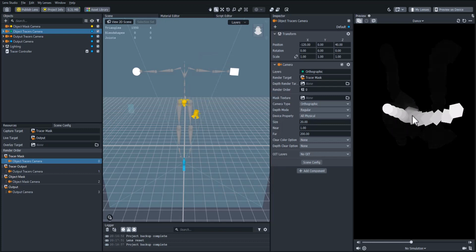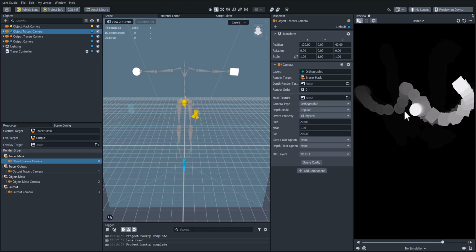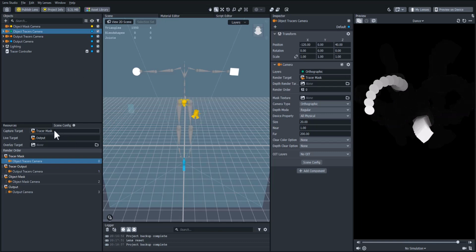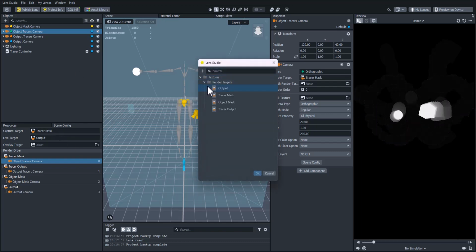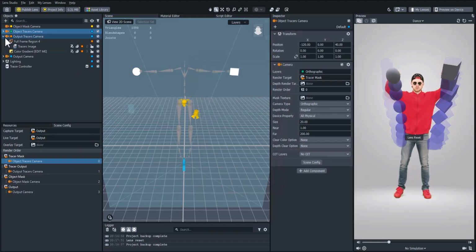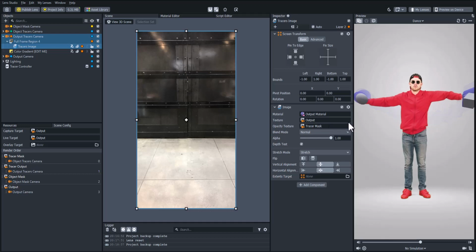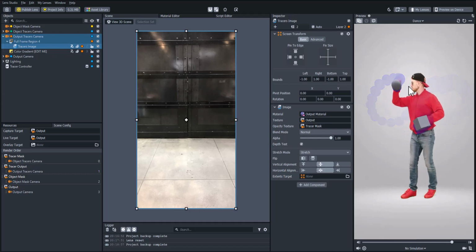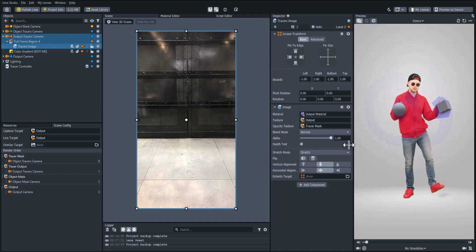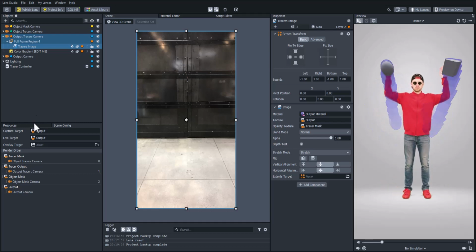We have the objects using an unlit white material to create this mask, and then the tracer mask. And then the output, which is basically the standard tracer effect, the only difference is that we have an opacity texture here with that tracer mask, so that we are only getting the tracer effect where the tracers of the objects are. So, how do we add our own objects?